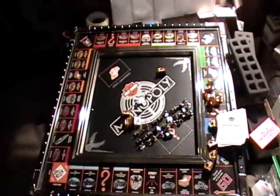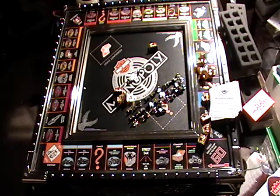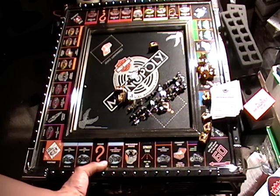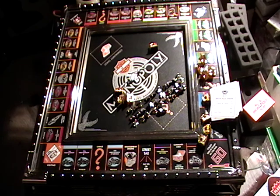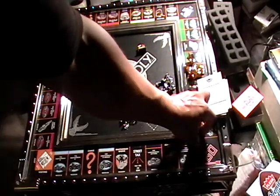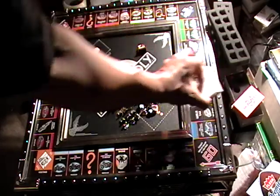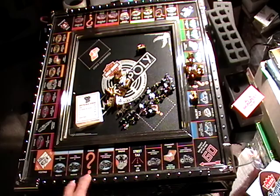Here is the whole actual board. And like I said, this thing is just beautiful. And it's very heavy. Well, it's not very heavy, but it seems like it weighs maybe 10 or 15 pounds, maybe 20. I don't have a scale, so I can't really tell you how much the actual weight is, but I mean, it's solid. This is all solid. It is very solid.